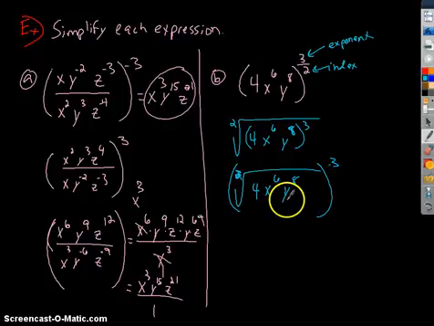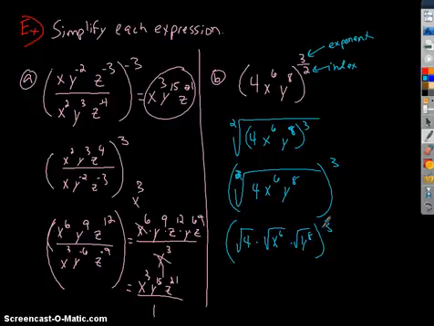So I can square root each of these terms. Each of these terms are perfect squares. So because these are even exponents, they're perfect squares. And because that's a 4, it's a perfect square. So this is now square root of 4 times the square root of x to the 6th times the square root of y to the 8th, raised to the 3rd. Again, you don't have to write the 2. It's understood there when you're writing square roots. So this is now 2 times x to the 3rd. The square root of x to the 6th means x to the 6th divided by 2, which is x to the 3rd. So yeah, you just divide the exponent by 2.